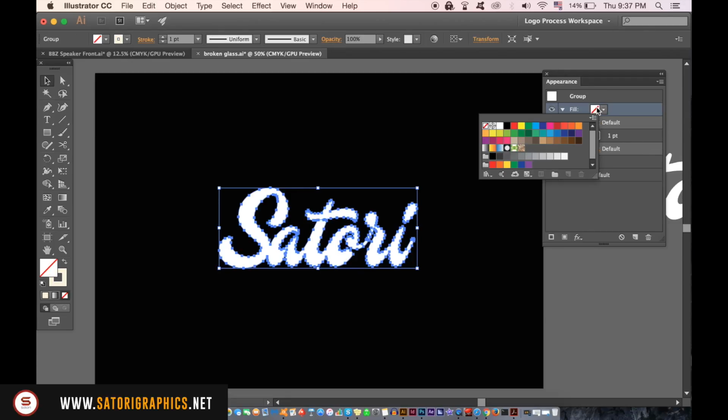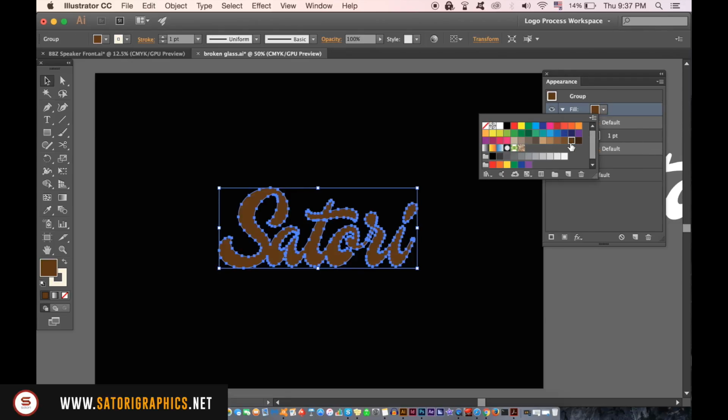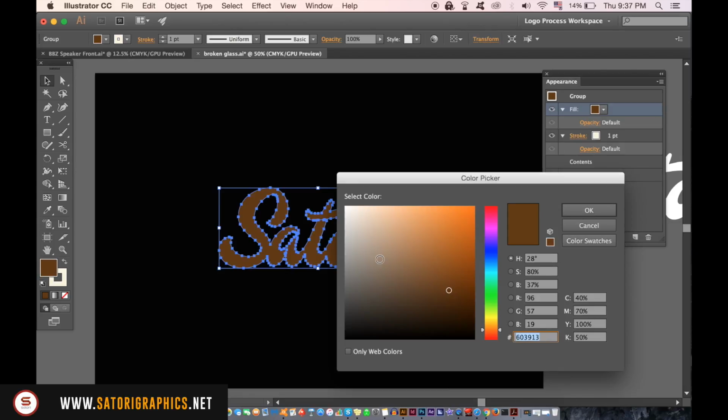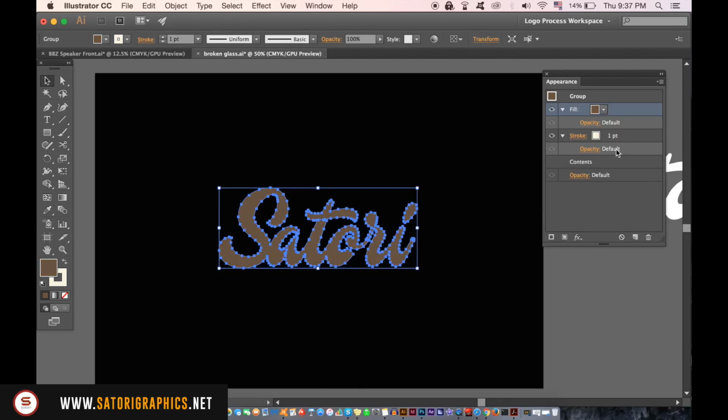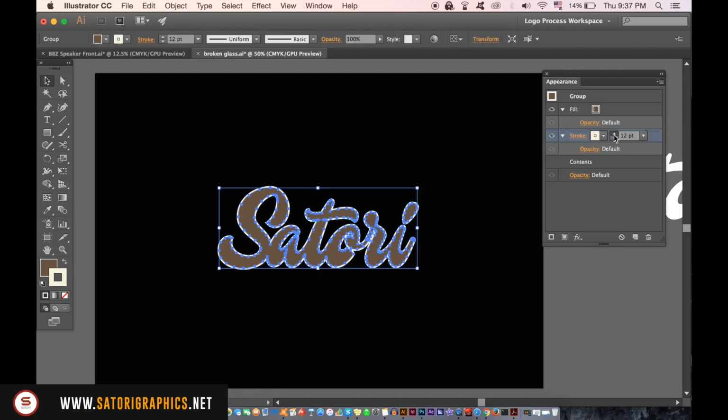You can then add a fill, and I'm going to use a kind of washed out brown colour for my vintage typography. Bump up the stroke weight, and if on your text you have some anomalies, open up the stroke window and choose the round off stroke cap on your vintage typography.